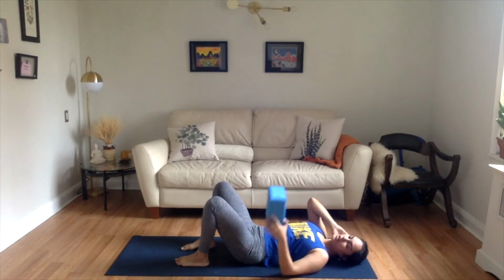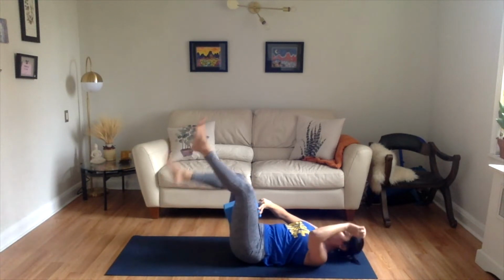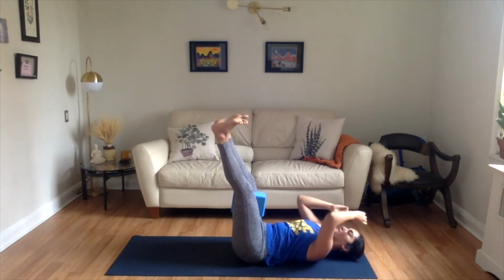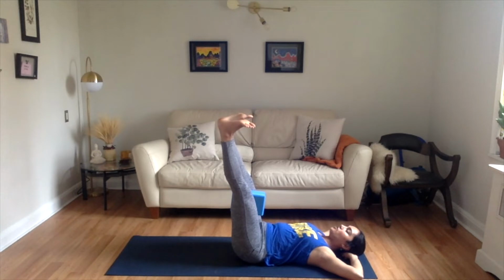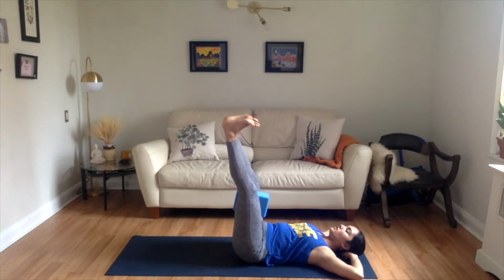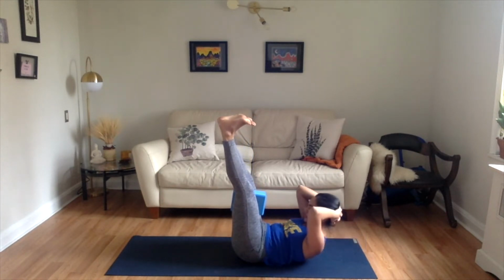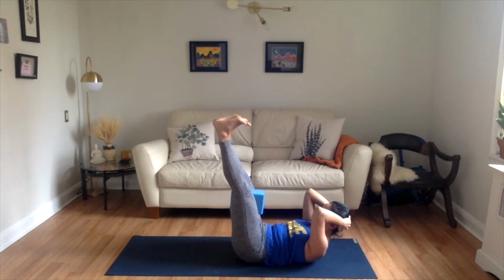Now take the block or pillow and put it in your inner thighs and lift your legs up. Bring your hands, interlace them behind your head, and gently squeeze the block. Flex your feet, reach your heels up. So bring your elbows in. On your exhale, lift your shoulder blades off of the floor and squeeze the block. Holding it here.